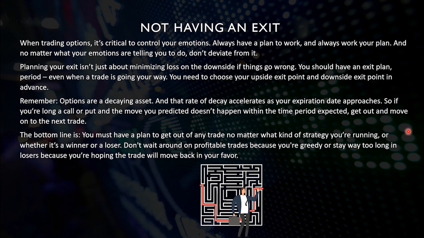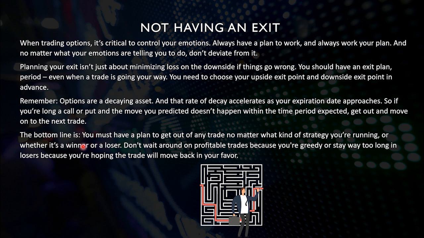Time decay doesn't always hurt you, of course. When you sell options without owning them, you're putting time decay to work for you. In other words, you're successful if time decay erodes the option's price and you get to keep the premium from the sale. But keep in mind, this premium is your maximum profit if you're short a call or put. The flip side is that you're exposed to potentially substantial risk if the trade goes wrong. The bottom line here is that you must have a plan to get out of any trade, no matter what kind of strategy you're running, whether it's a winner or loser.